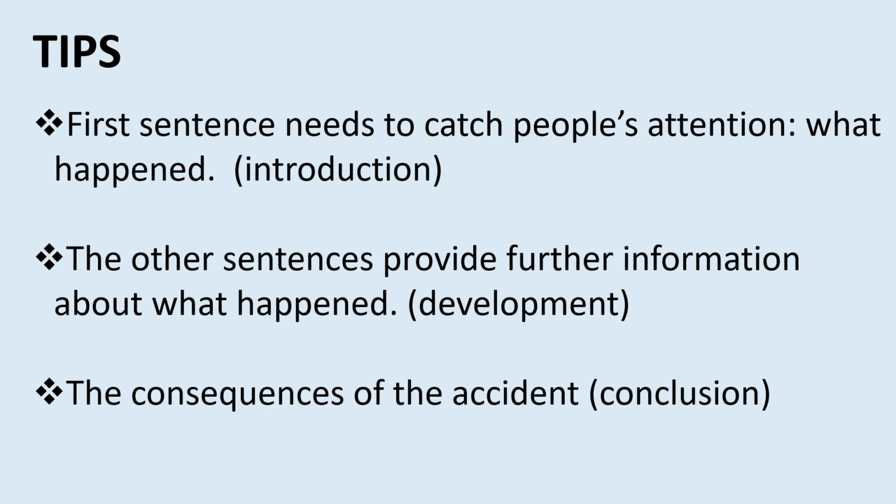Here are my tips. The first sentence needs to catch people's attention. What happened? That is the introduction. You have to remember that what comes after will be your development. So those other sentences will provide further information about what happened. And for conclusion, you will have to talk about the consequences of the accident.